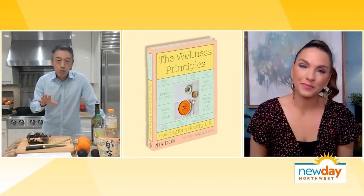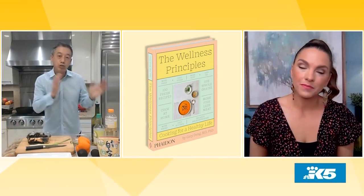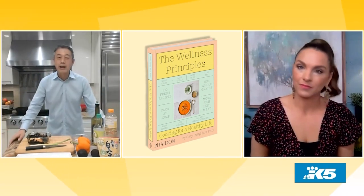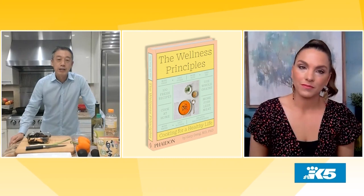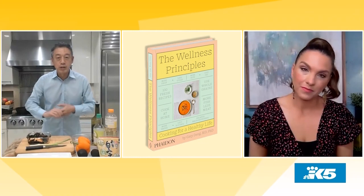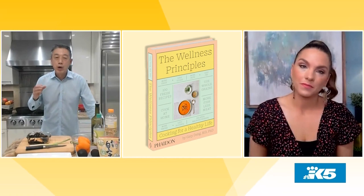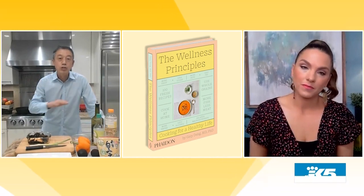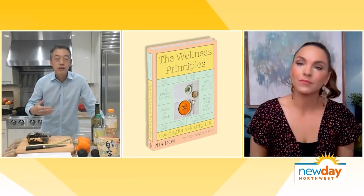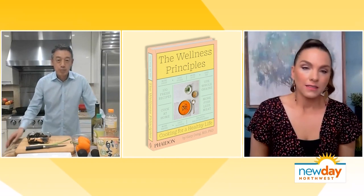There are several principles. One thing I find wanting is that a lot of cookbooks take a very extreme view — like eating only a raw diet or a zero-carb diet. I don't think that's a healthy diet in the long run, because the body needs hundreds of nutrients. So one of the principles in wellness is to eat a diverse diet, a variety of food. You don't have to sweat each individual item — as long as your average diet is healthy, plant-based, with less animal protein and more fresh ingredients, you'll be good.